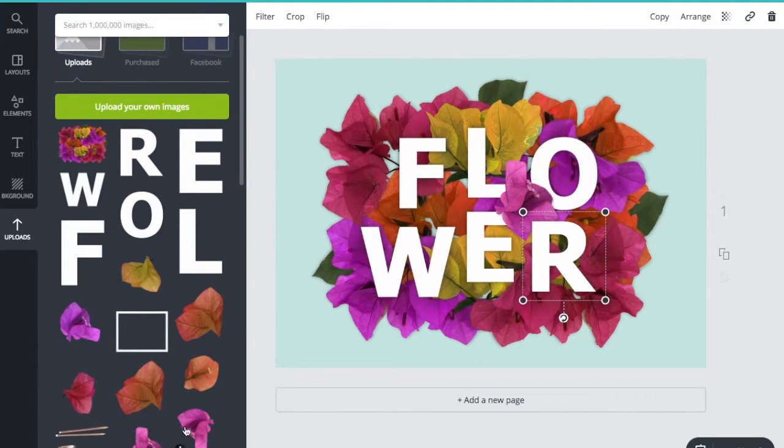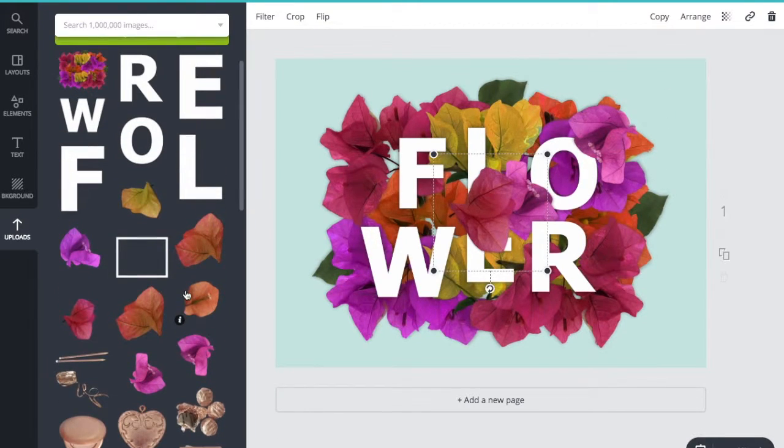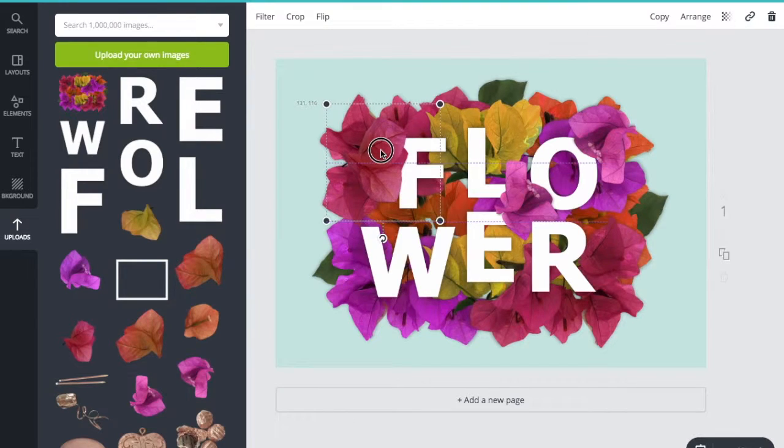Image number 9 is this pink flower that goes up here and overlaps the O slightly. Image number 10 is this little pink flower and that goes there on the F. I've reduced it, make it a little bit smaller. Image number 11 is this little orange flower. It's also been reduced slightly. You can reduce them if you want. That fits over the L, the E and the W.